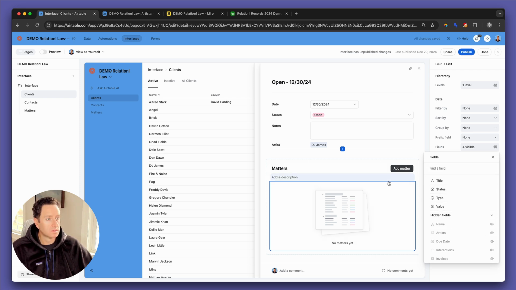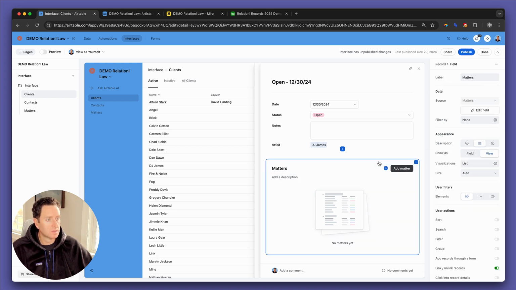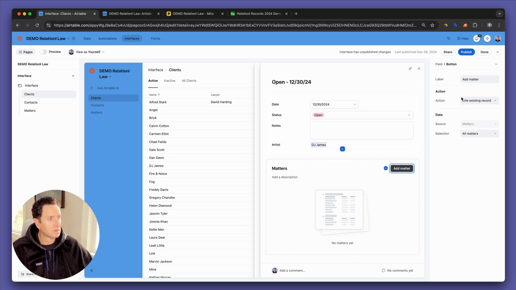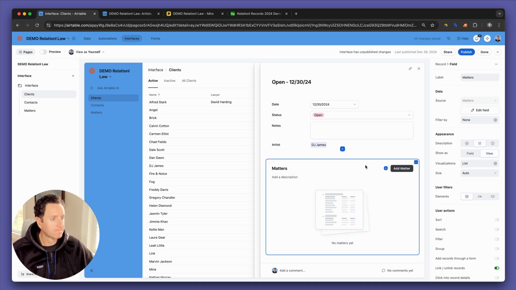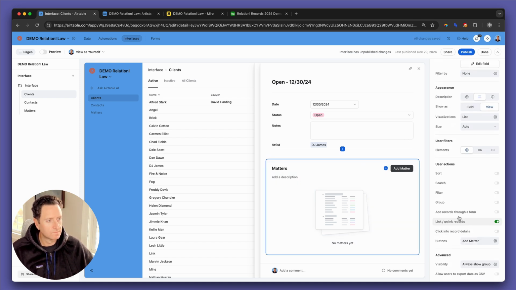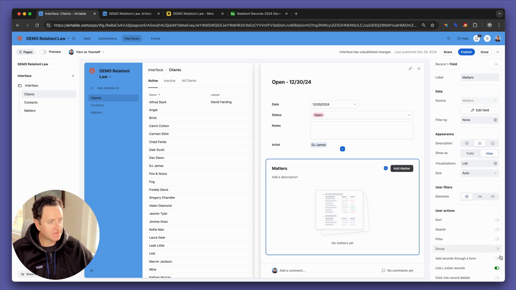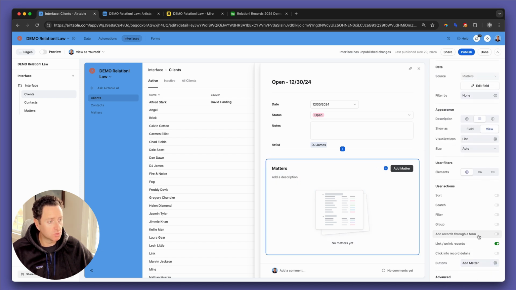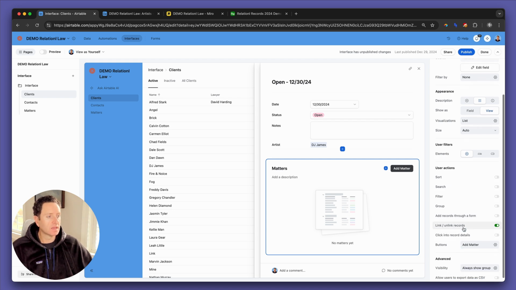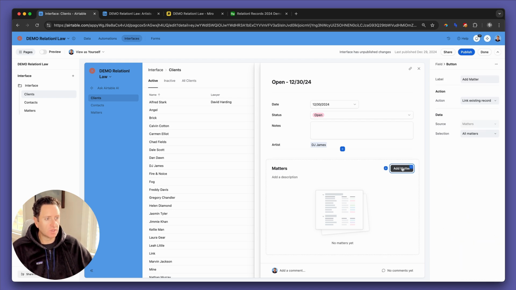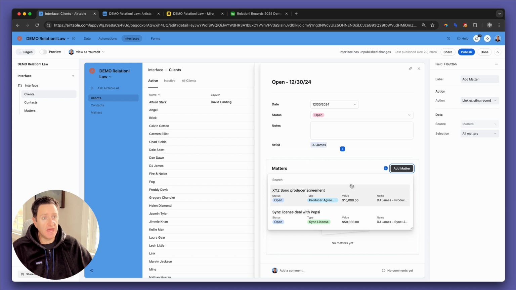Sure. And instead of this button being add records through a form, it's link unlink records. Which means when you press it, you see all the matters.